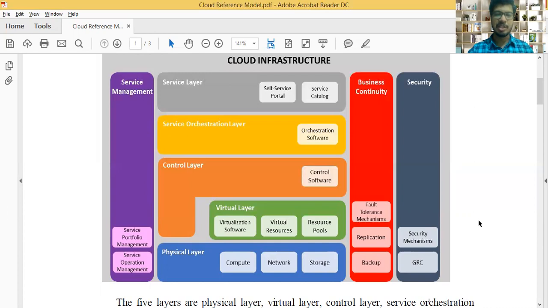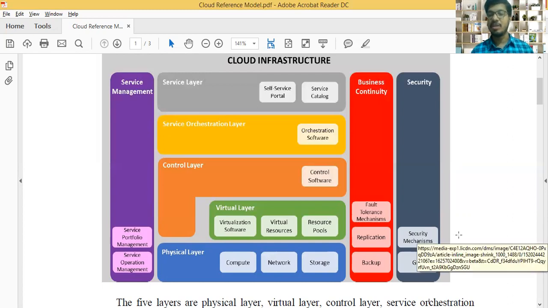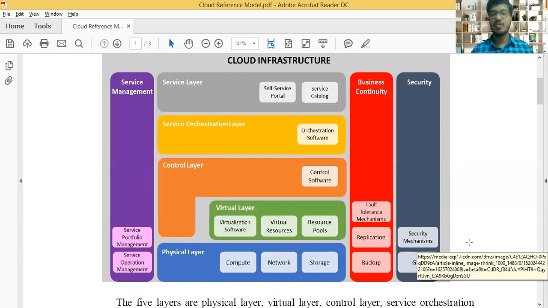Then we have service operation management. What do we do in service operation management? We provide infrastructure configuration, and we try to resolve problems, with problem resolution and solutions. We also look into capacity and availability management, and into compliances. When I say compliances, we monitor the cloud services, whatever we have opted for.